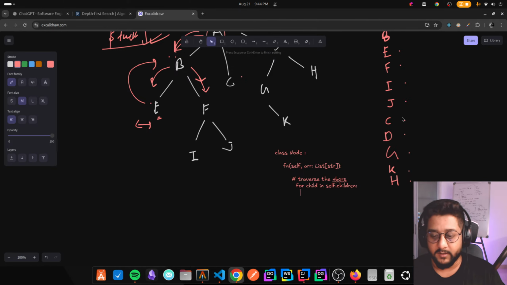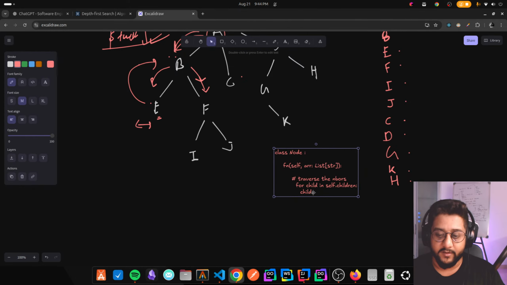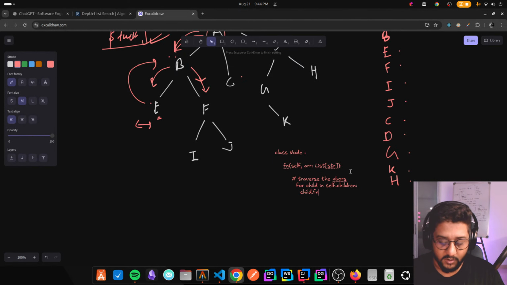That is very true, except the white space and stuff. So for child in self.children, you have to call child dot the function, and I pass in the array itself. But in here, your child can be null, right? Your child can be null.